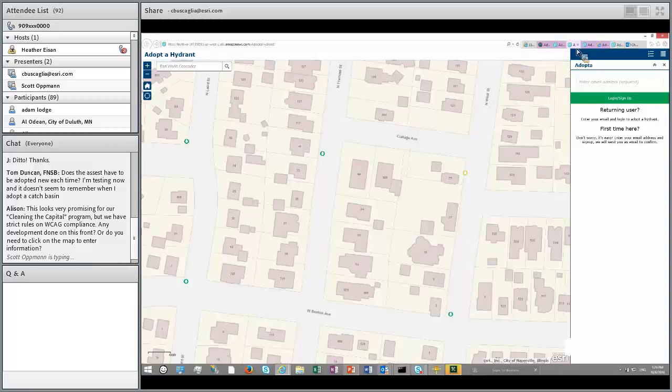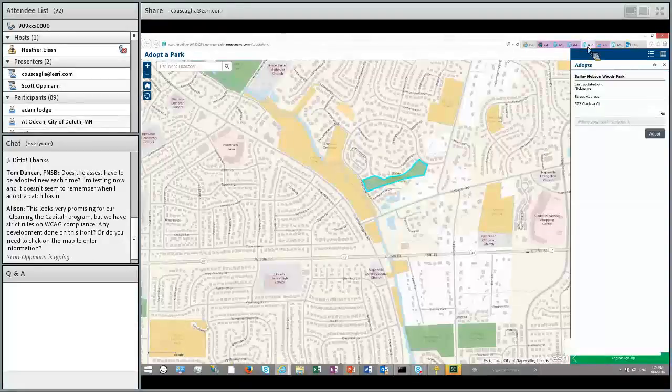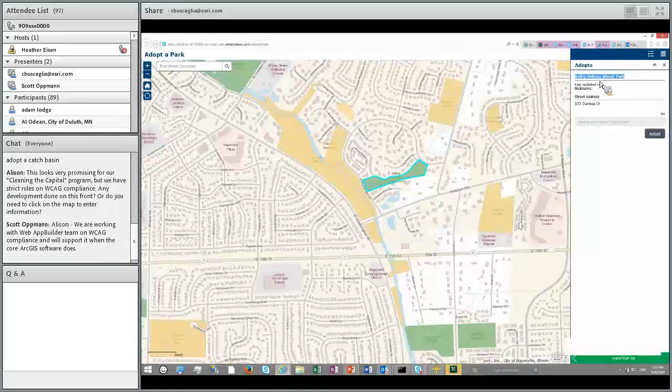And then we also have Adopta Park, which is my favorite out of the three, I think. This one uses just the park layer that's been published. And you get the name of the park, because in this case that makes sense, right? You want to know what the name of the park is, so you can expose that in the user interface. And it tells you when certain parks have been adopted and last updated.